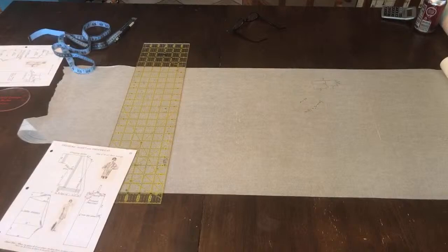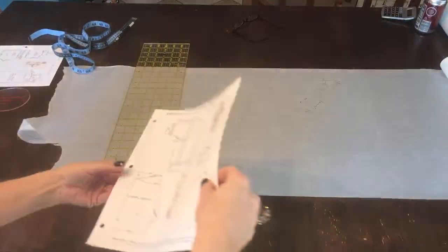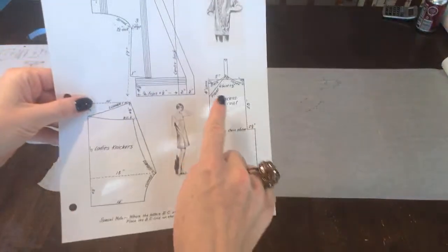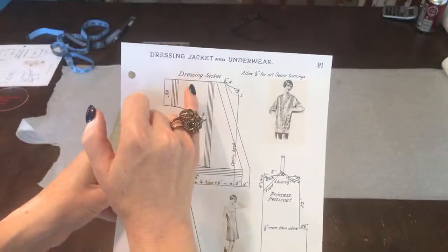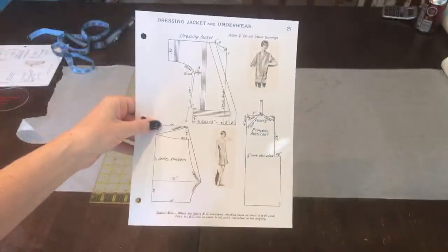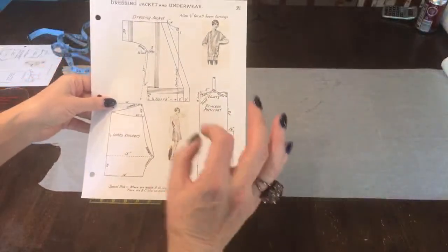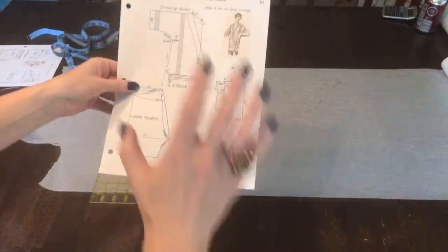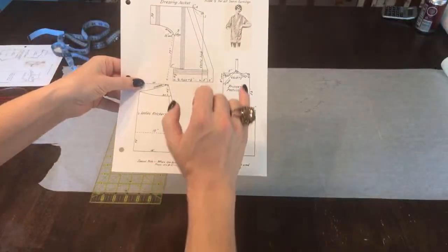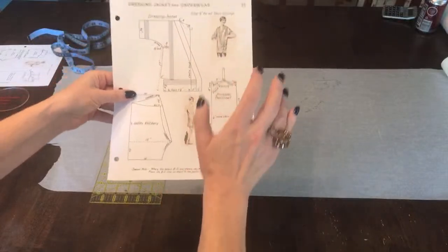As long as my camera battery lasts, we are going to be doing a drafting of the Princess Petticoat and hopefully a dressing jacket. This is a 1928 pattern. There's not a lot of direction at all, actually. There's no direction for anything this old. So this is just a generalized, okay, here we go.